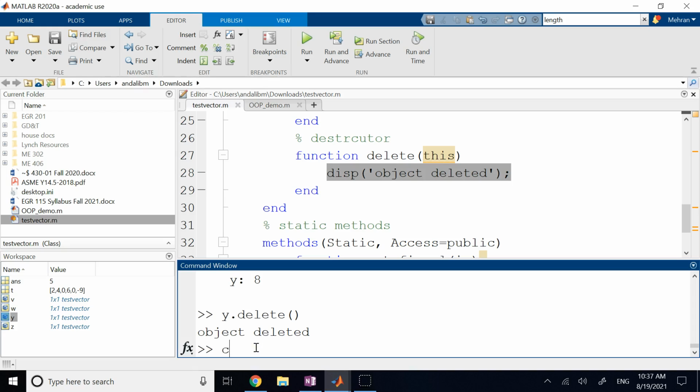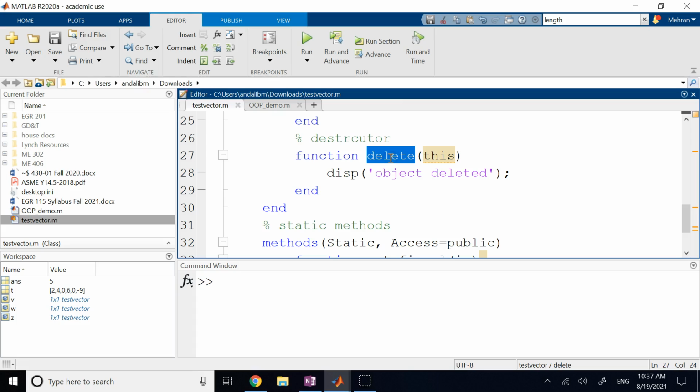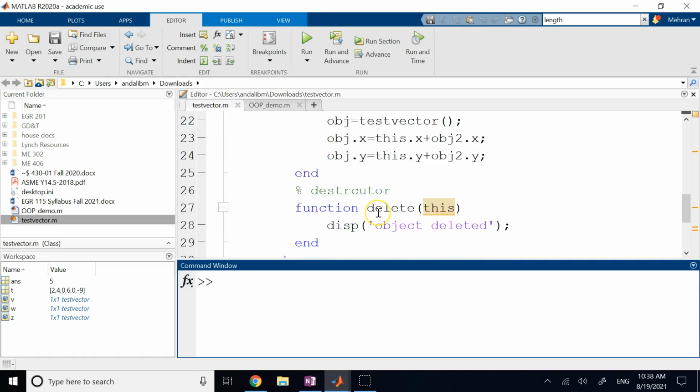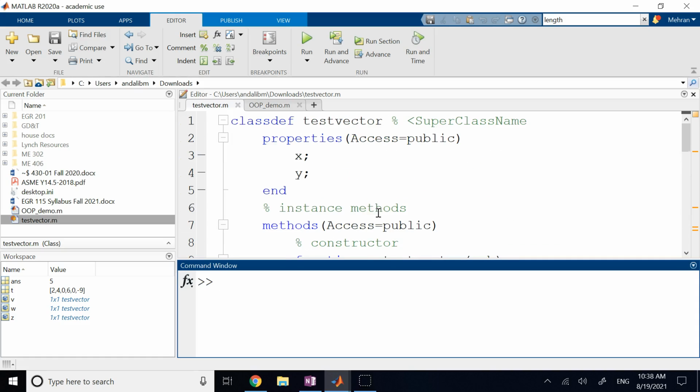So if I want to get rid of that handle, I should say clear y, okay? This is just to free the resources, the memory. It does not mean that the object variable or the handle here is cleaned up. Okay, so these are about the instance methods.